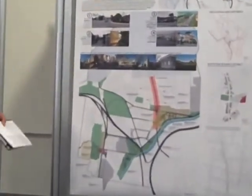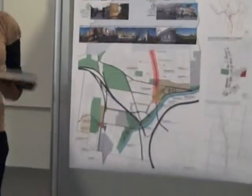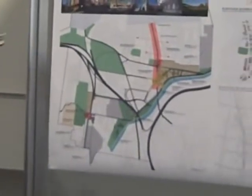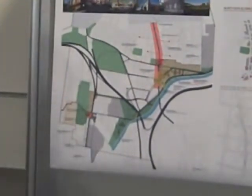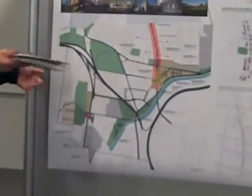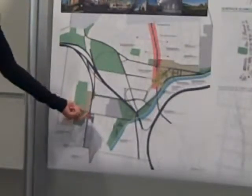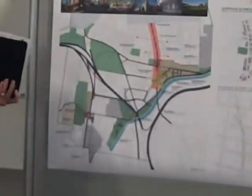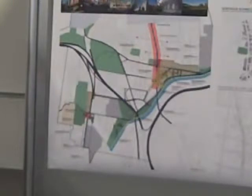Another one of our strategies was in South Cumminsville. It doesn't currently have a strong business district, unlike Northside, which does. So one way we thought would make this area stronger is by creating a supermarket, which is a service that neither community has right now. By putting a grocery store in South Cumminsville, we thought it would bring residents to the area and would increase new industry to the area, and it would not compete with the businesses that are currently existing in Northside.